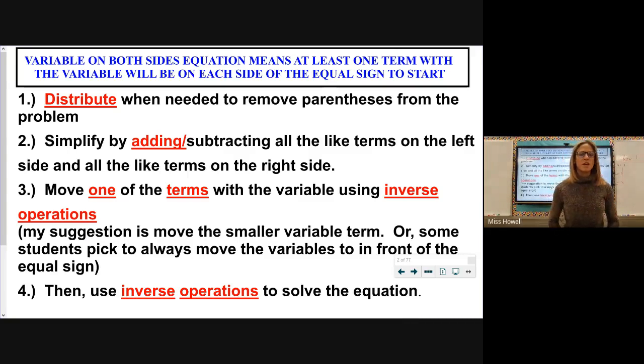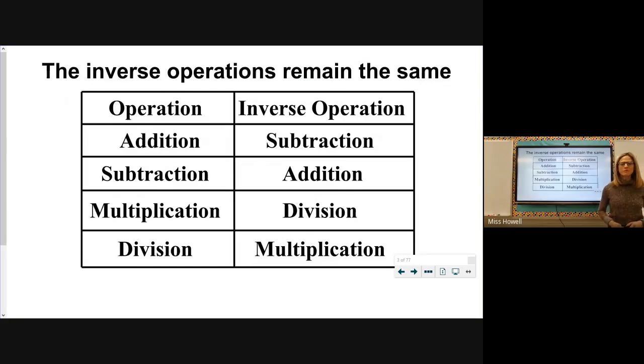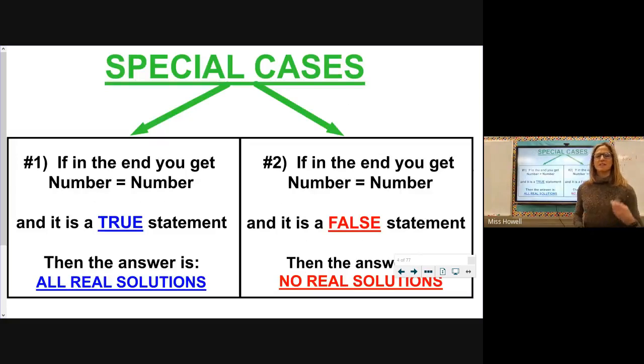From there, you want to try to condense or get all your variables into one location. And that's going to require you doing an inverse operation with one of your terms that has a variable, which is the new thing for today. Once you take your variable and get it all on either in front of the equal sign or behind the equal sign, there's two special cases that could occur, based off of the fact that maybe your variable terms will cancel or eliminate when you move them to the same side of the equal sign.